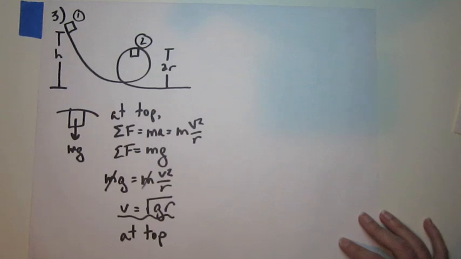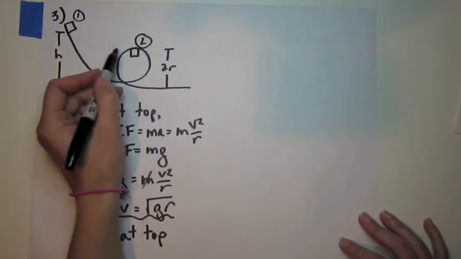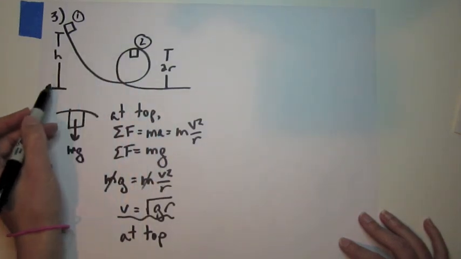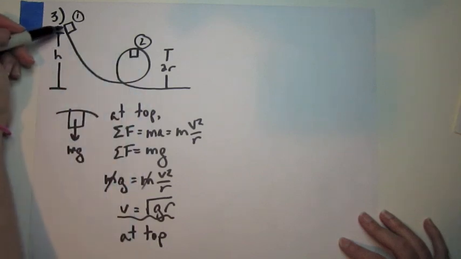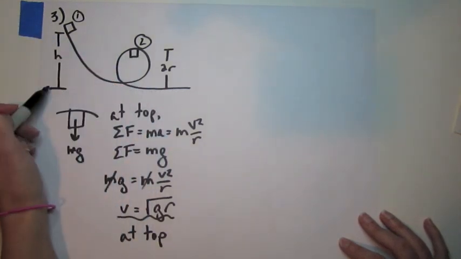Then we have to figure out what we want to call zero height. There are two good candidates. You could call this final position zero height, or you could call the ground zero height. If you call this position zero height, then the initial height above that zero is h minus 2r.